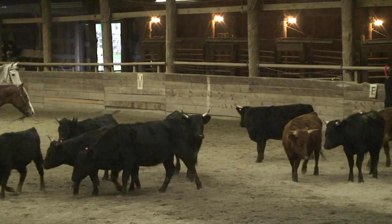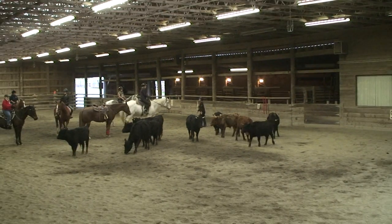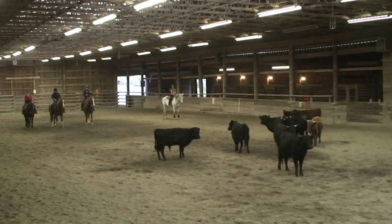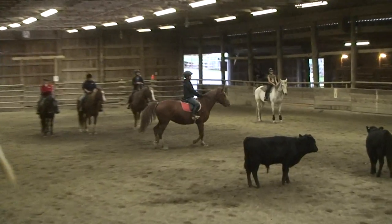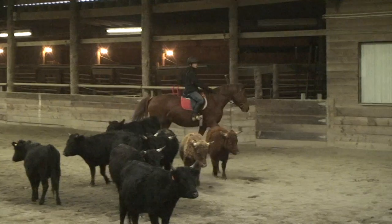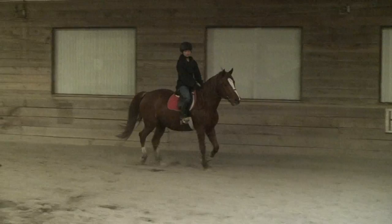And Liz, why don't you herd settle the first time? And Ren, you're going to do the second round of herd saddling? Yep, a little closer. And you want your mare just to get some confidence, a nice loose rein. Think forward, forward, forward, forward, forward. That's it. Good. Keep having her looking at the cows a little bit as she goes around. Good.